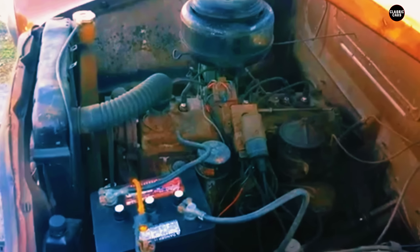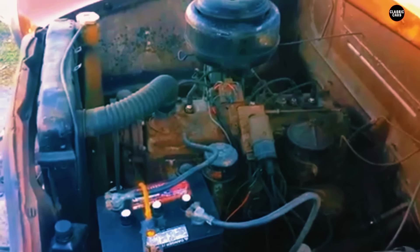Despite its shortcomings, the 1953 Dodge Coronet is an interesting footnote in automotive history, serving as a reminder that even well-established brands can misjudge the market. The Coronet's blend of bulk, blandness, and underwhelming performance made it a forgettable entry in Dodge's history. In the end, it was a car that tried to be many things but succeeded at none — its legacy one of missed opportunities in an era of automotive excitement.